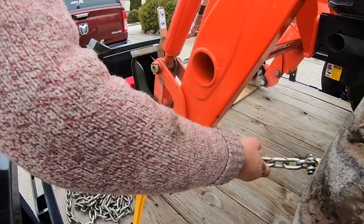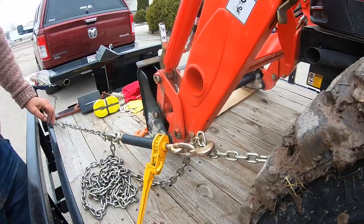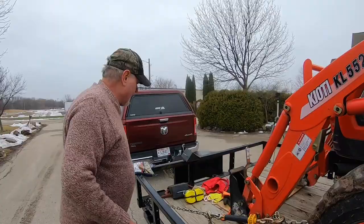So then next, are you gonna go to a back? Yeah, and then the other side front, and then the other side back. Exactly, right? Yep. Okay. See, I'm not as dumb as I look. Well, there's a matter of opinion on that one.